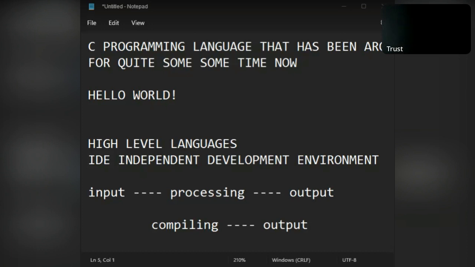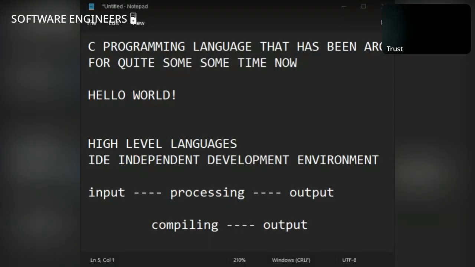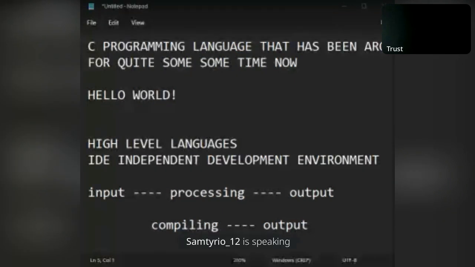So while he's on that, I can see my screen, yes, but it's blank. Okay, I'm coming. Let me open my notepad first. Sorry, who's screen sharing? Is it Trust or Samtrill? Oh, not me. I'm not the one.